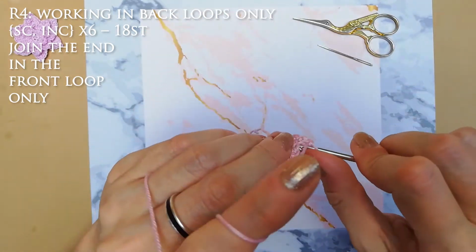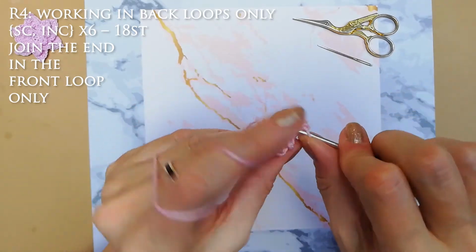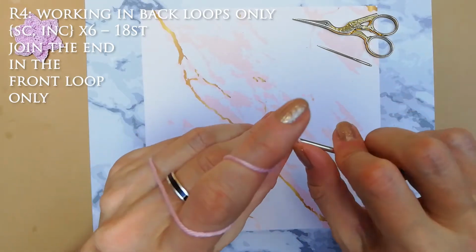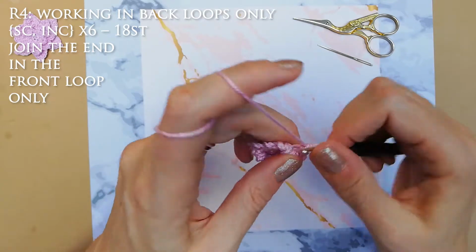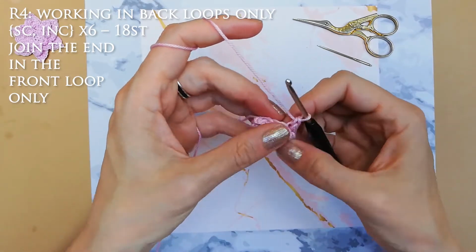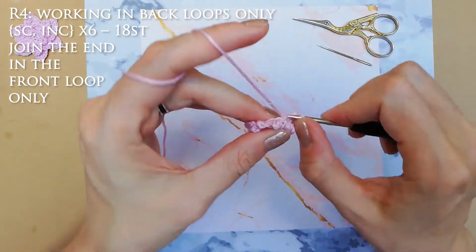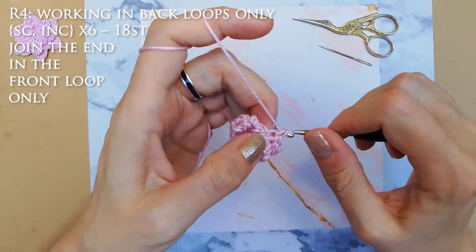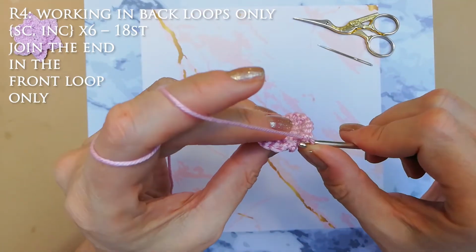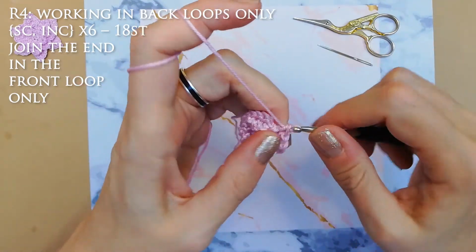So that's 1, 2, 3. Now 4 is a single crochet, 5, 6 is an increase, 7 is a single crochet, 8, 9 is an increase, 10 is a single crochet, 11, 12 is an increase. You can see how I'm kind of pulling the first row of petals away, and you can see the back loops where I'm working my stitches in. Now the next one is a single crochet and an increase. Now a single crochet, and the last one is an increase. There is a stitch here, it's just hidden a bit more, so that's an increase.